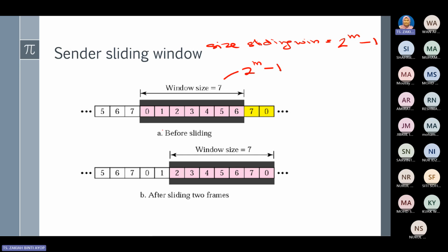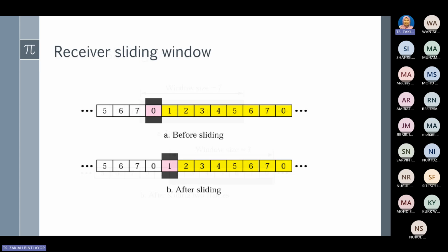This is before the sliding. After the sender sends out packet 0 and packet 1, the window slides 2 frames next to it. This is the function of the sliding window.